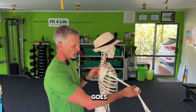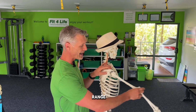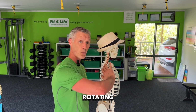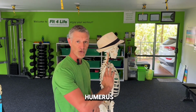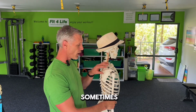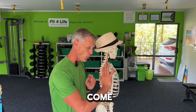So as the arm goes up overhead, at some point the shoulder blade is supposed to move with it. So some of that range comes from the arm, some of that range comes from the shoulder blade rotating upwards. And as you probably know, you've heard of the rotator cuff, those four muscles that connect the head of the humerus to the scapula, which is the shoulder blade. And sometimes they can be put under a lot of stress if the arm carries on up and the shoulder blade doesn't play ball, doesn't come with it.